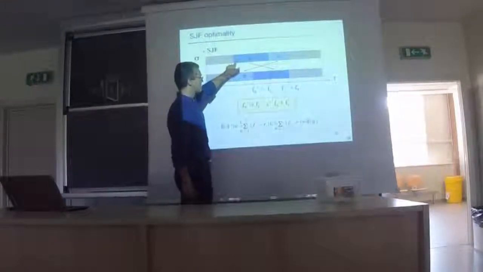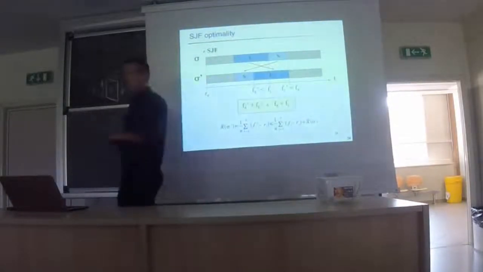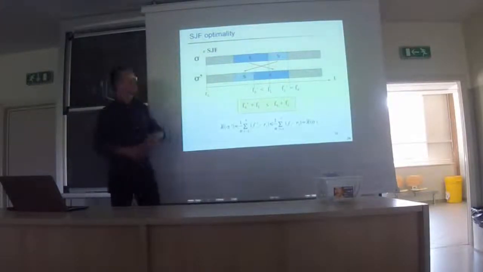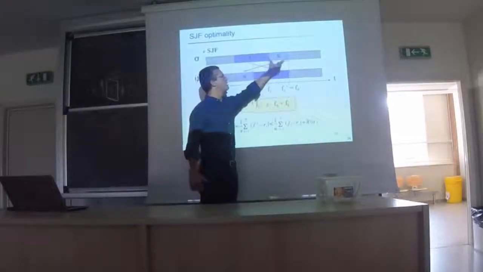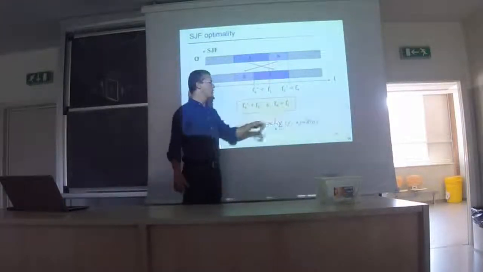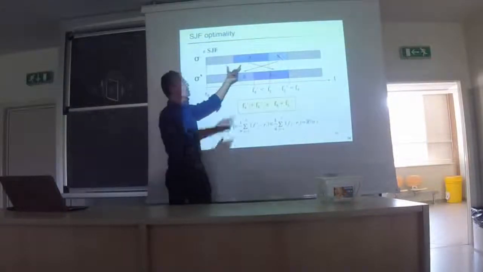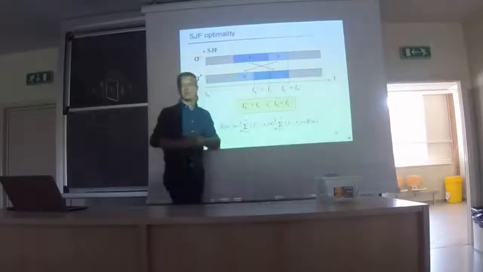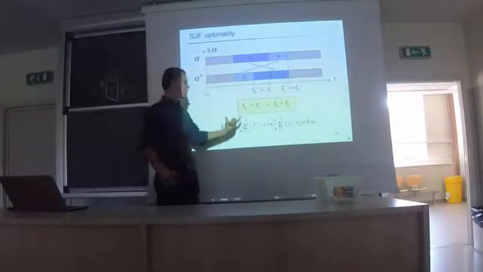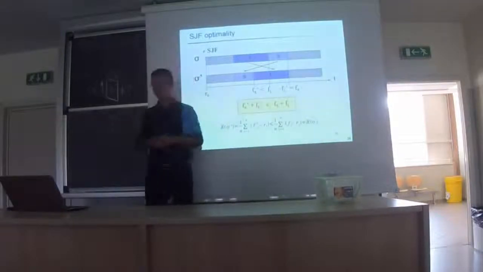So in this case, the first task here is the long task is scheduled before the short task. Remember that we assumed all jobs are ready at the beginning, right away, okay? So then we said, okay, but what if we replace these two tasks, and that would lead to a sum of finishing times which is better, it is smaller than in the original case, okay? So there is nothing that impedes us doing this switch, and that would lead to a better average response time, okay? Average, so the sum of this value divided by the number of tasks.